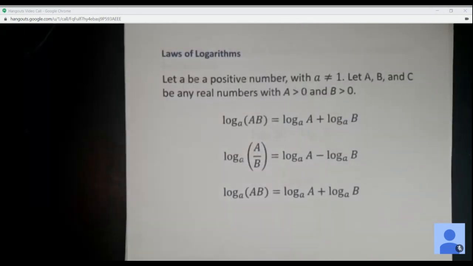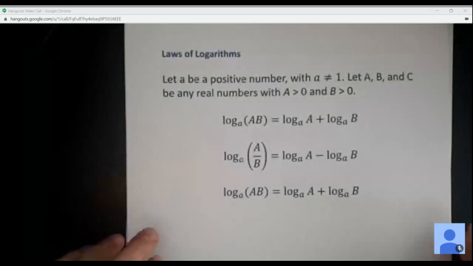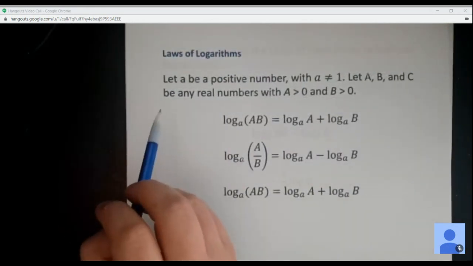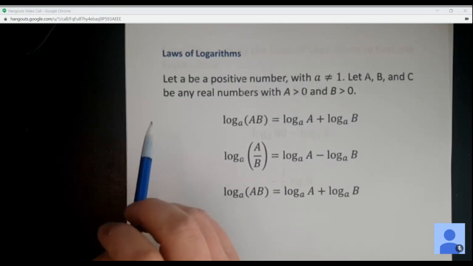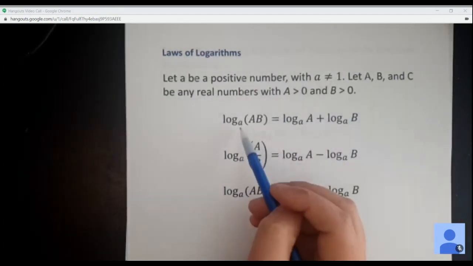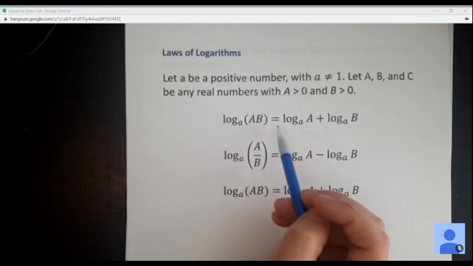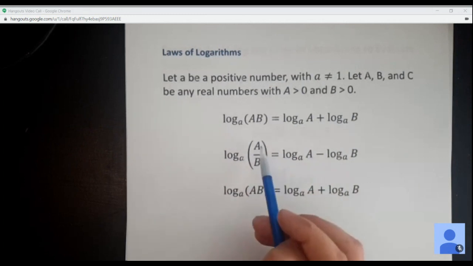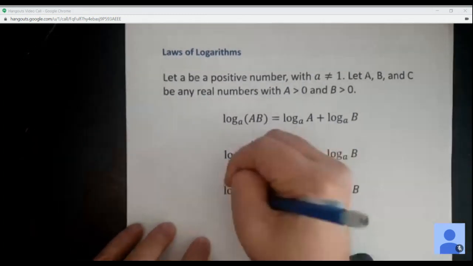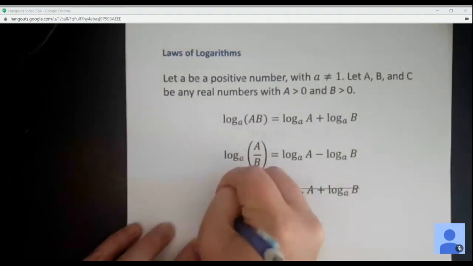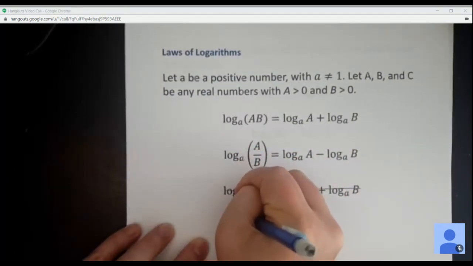All right. So here are our laws of logarithms. So first off, we're going to let a be a positive number, right, like we have for all of our logarithms so far. A can't be equal to 1, because if you have a base 1 log, that's going to be boring, because 1 to any power is going to be 1. We're going to let A, B, and C in this case, so all of these values here, sorry, this one down here, I need to correct, because I don't have the right one. Let me go ahead and write that in here.